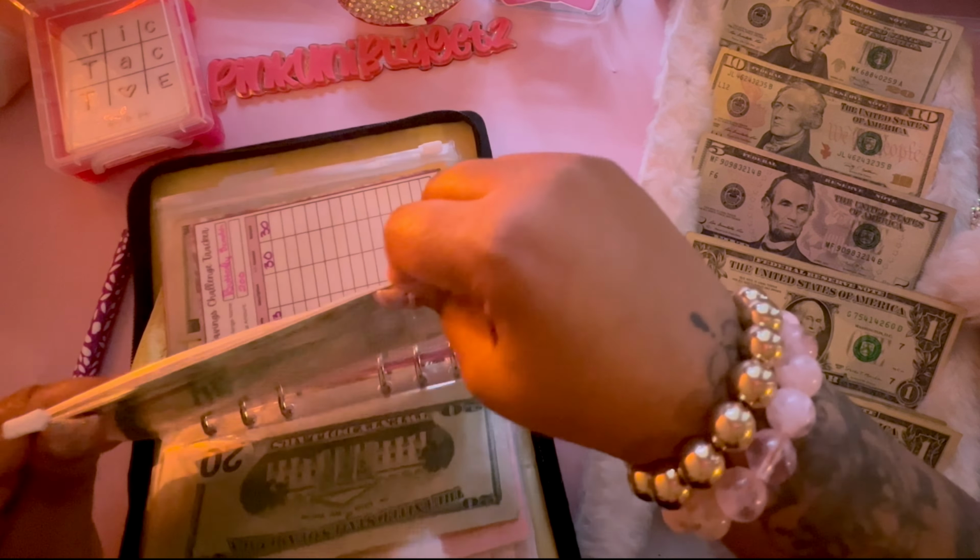Okay, so now we are starting with the Butterfly Digital Co. And this is where these come from. She has these trackers on her website. They're a digital, smaller copy of her big book. So these ones are really good for tracking which ones you're doing. So that's what I'm using these ones for, just to track and see how much I did. So that's why I'm trying to put these in here, if I can make them fit. Let's see. Because they're supposed to fit. Or I printed them. Because I printed these out myself. They're supposed to fit in the envelopes.